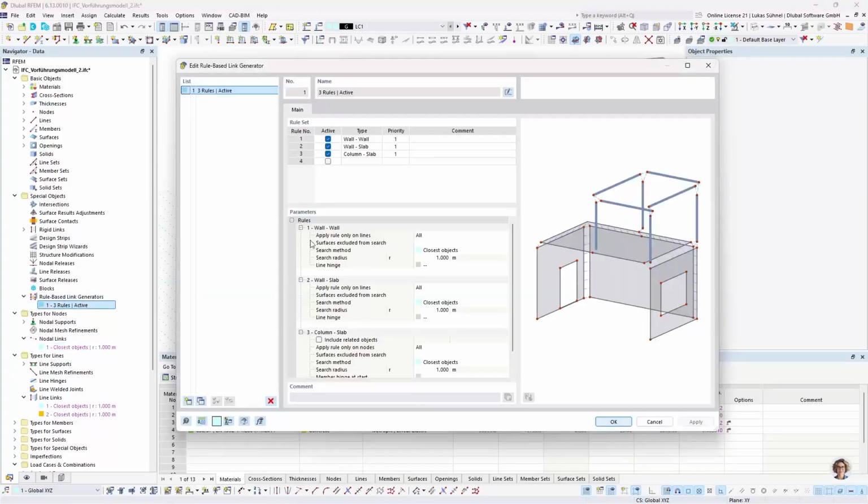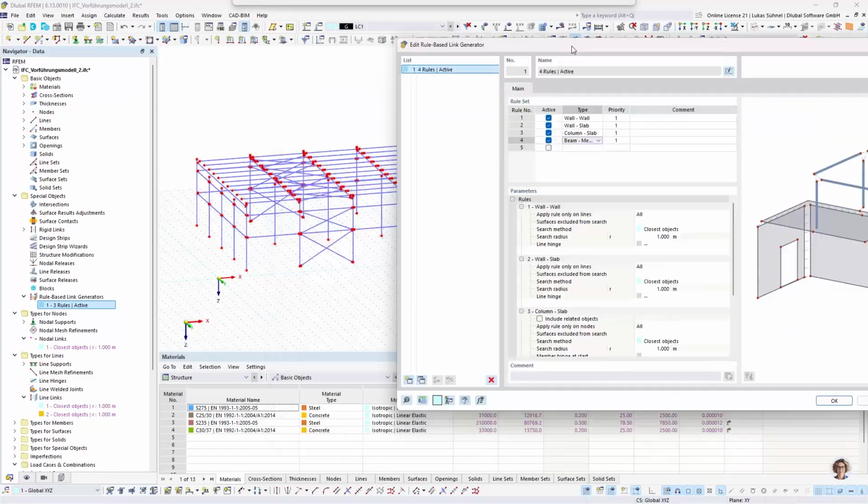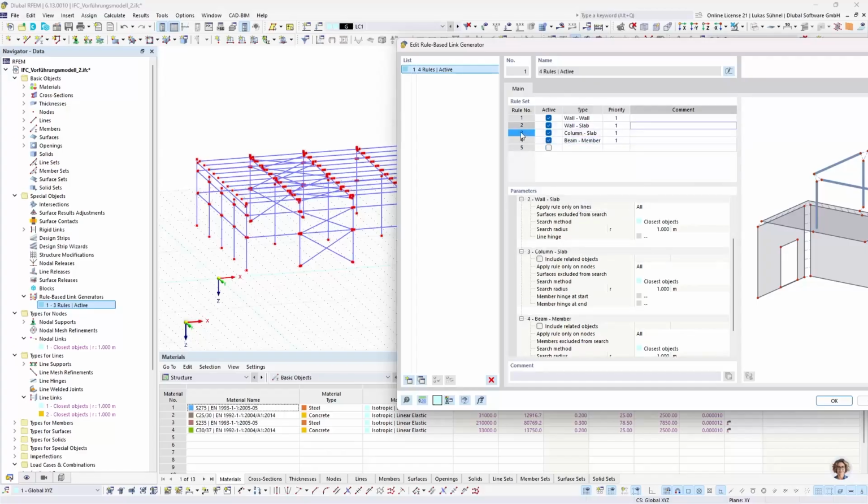Let's have a look. I have, for example, here a beam member type. What is a beam member type? Beam means it will select the end nodes of horizontal members and connect them with other members close by.